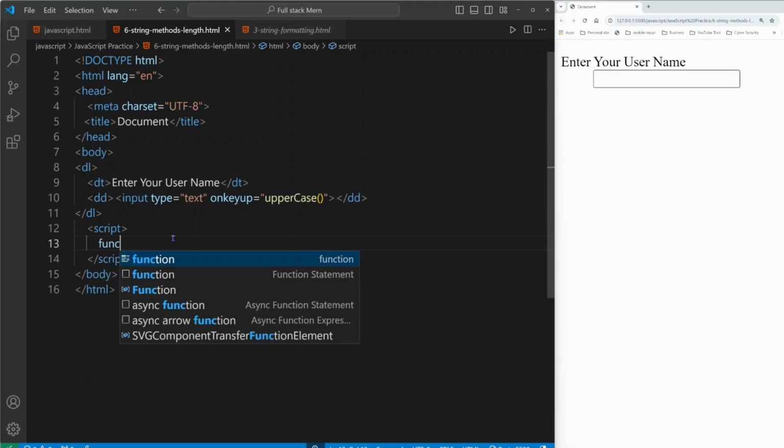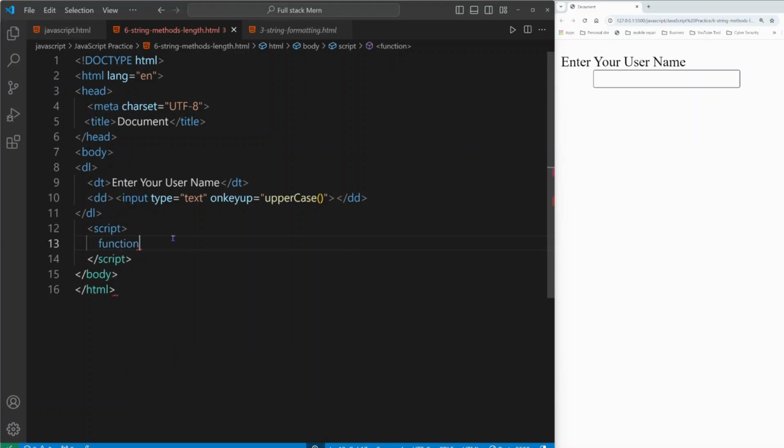So, function uppercase. On keyup we want to get the value of this input. How can we get the value?